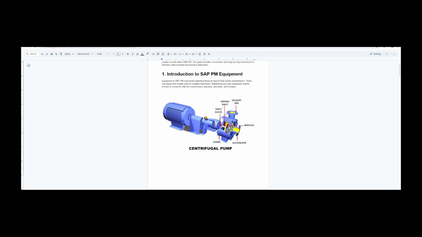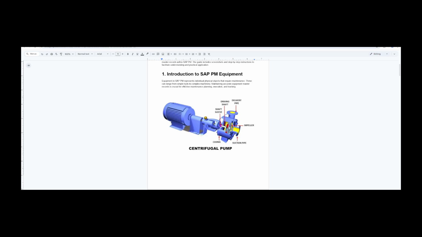It means we have planned the maintenance activities, we have also executed them, right? But we have to track whether those activities have been completed properly or not, whether the right part has been installed, whether the right thing has been dismantled from the machine. In front of you, you can see a centrifugal pump photo. It is a machine, and you can see the shaft sleeve, driving shaft, delivery pipe, impeller, suction pipe, and casing.